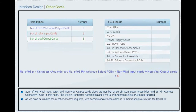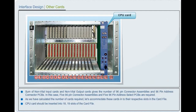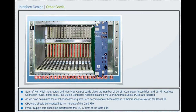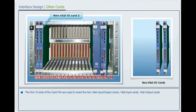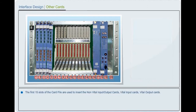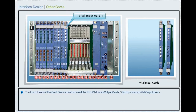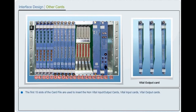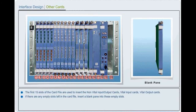As we have calculated the number of cards required, let's accommodate these cards into their respective slots in the card file. CPU card should be inserted into slot number 18-19 of the card file. Power supply card should be inserted into slot number 16-17 of the card file. The first 15 slots of the card file are used to insert the non-vital input-output cards, vital input cards, and vital output cards. If there are any empty slots left in the card file, insert a blank panel into these empty slots.